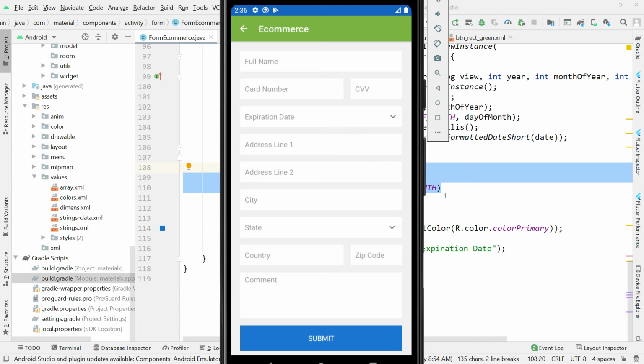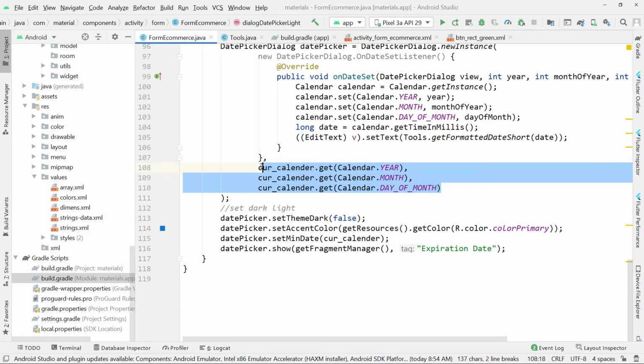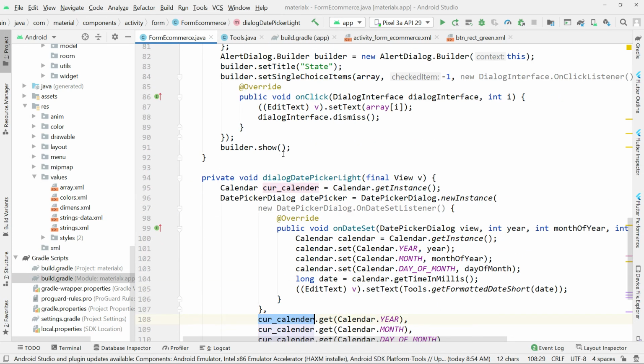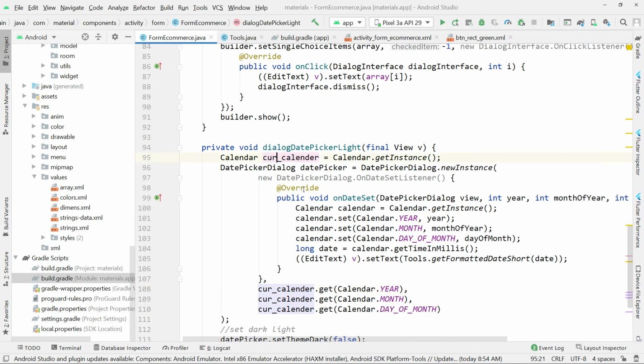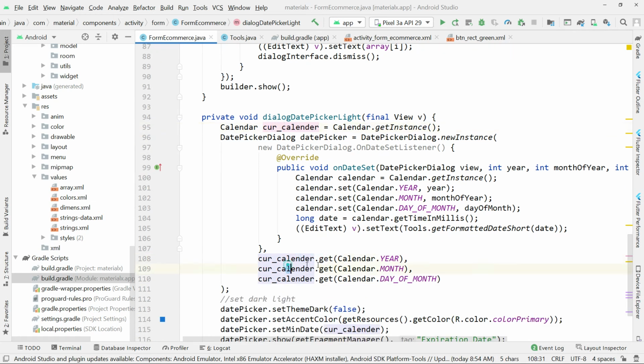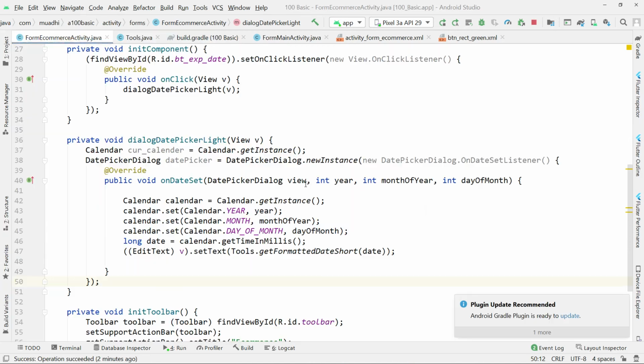Okay, so if you want to initialize this date with a year or a month or anything, we can use this current date. You see, current date, and then initialize it with the current year and the current month. Okay, you pass them through this date set listener. After it, you can pass the current year, the current date, and the current month that it should be initialized with. Okay, that is optional.